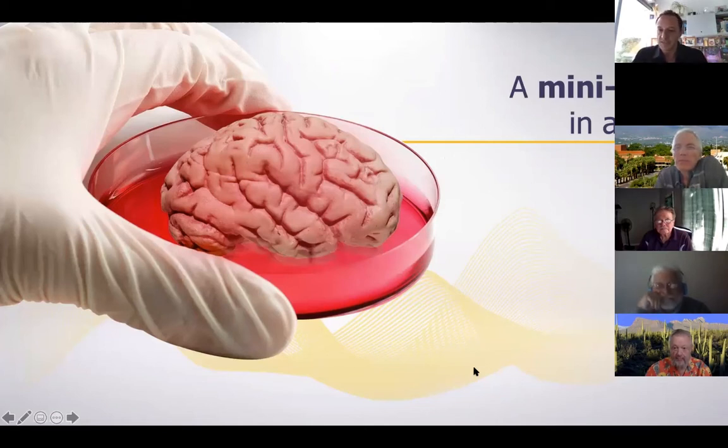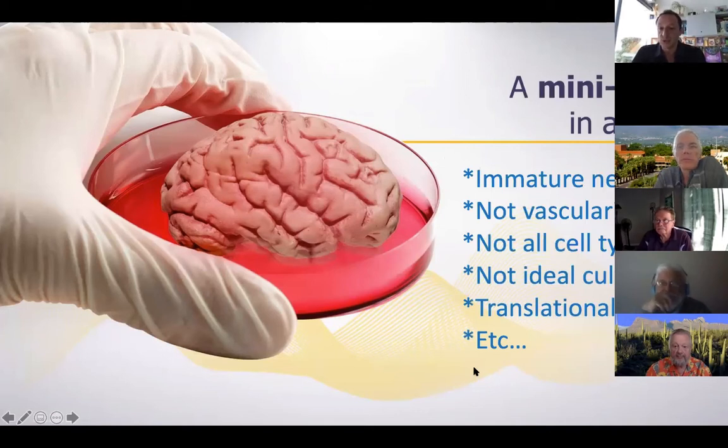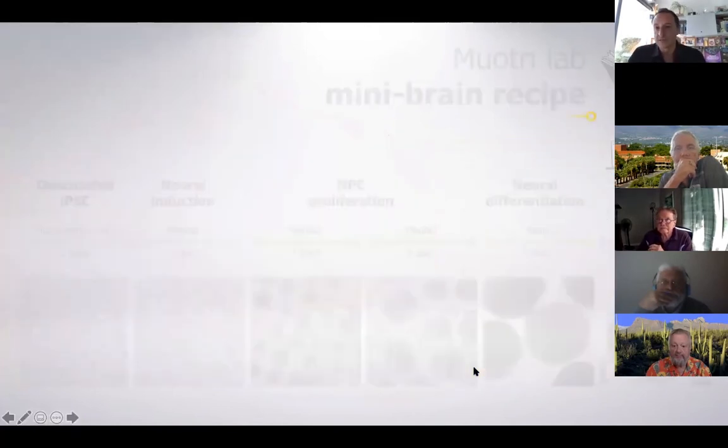But before I proceed, I just want to make sure that we all understand the limitations of this model. So most of the time, these are immature neurons. We're talking about very early, young neurons. These organoids are not vascularized. We don't have all the cell types represented. We don't even know if we are growing them in the right conditions because, again, we don't have the accessibility in utero to know exactly what the ideal conditions are to grow these organoids. So everything is still evolving in this field, but fortunately it is evolving fast.